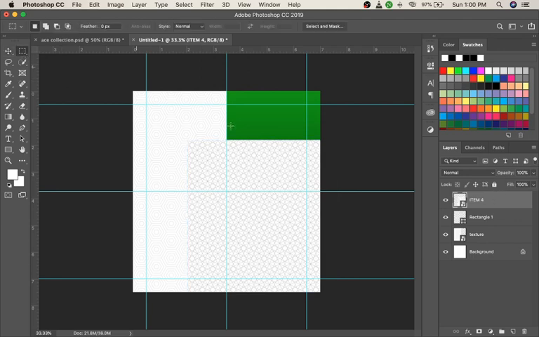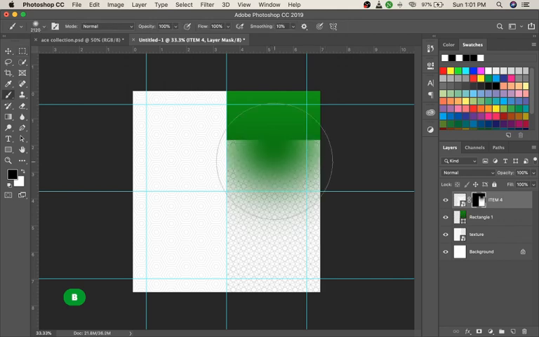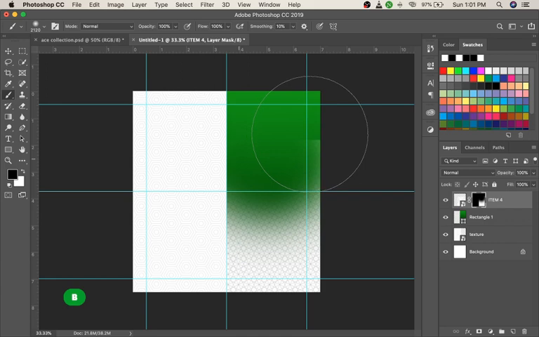So with the rectangular marquee tool, I create a selection around this particular layer. Then I click on the mask button to hide the unwanted pixels. Then I'm going to blend with the help of the brush. I make sure the mask is selected. Then I soften the edge of the texture.